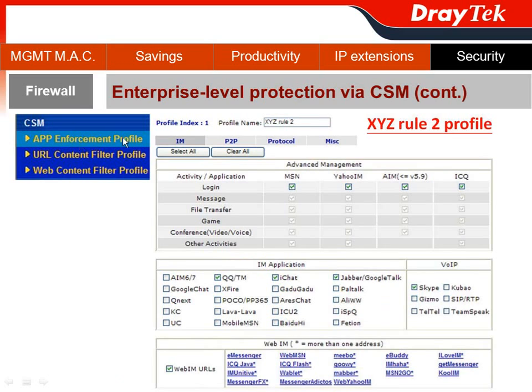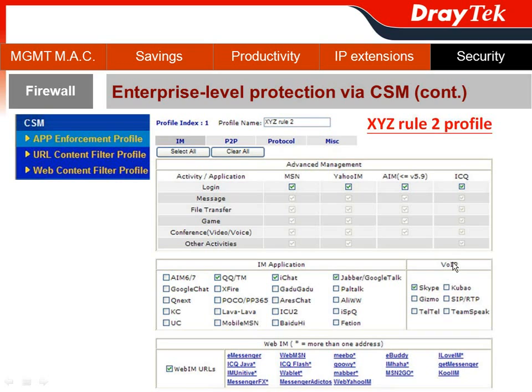First is the App Enforcement Profile, and I create another profile name. This time I call it XYZ Rule 2. First, for the instant message section, I can block all kinds of instant messaging we can record here, like MSN and Yahoo. For instant message applications, I can block QQ if there's a Chinese guy in your company, or you can block iChat if there are some Mac guys in your company, and you can also block Google Talk.